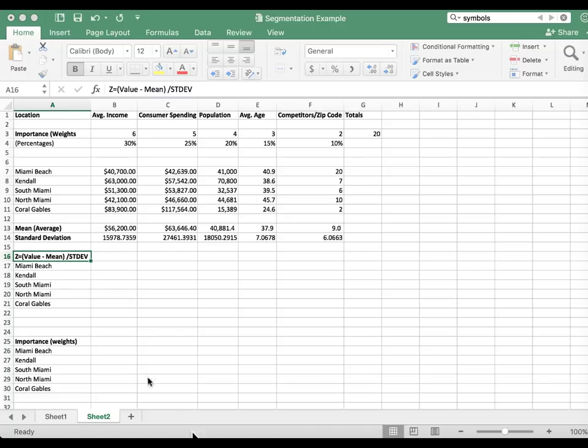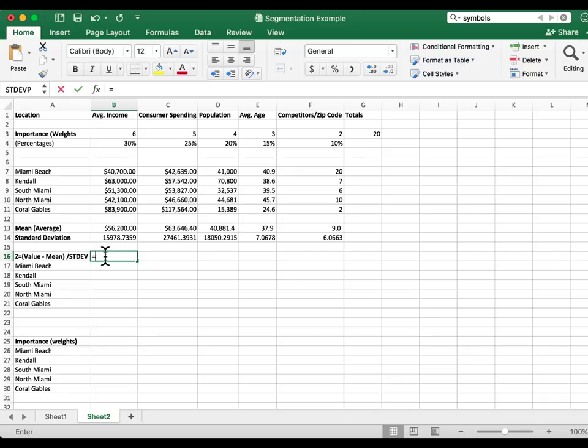All right, our next calculation is the z-score. So for here, we're going to take the value, or our number, minus the mean, which is the average, and divide that by the standard deviation. To do that, I think the easiest way is to manually enter this calculation. So again, we're going to take the value minus the mean and divide that by the standard deviation.